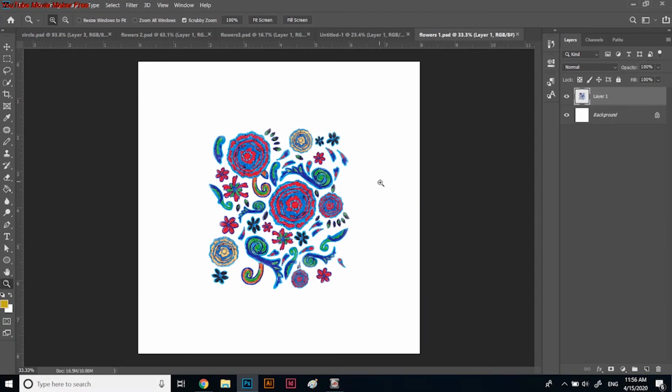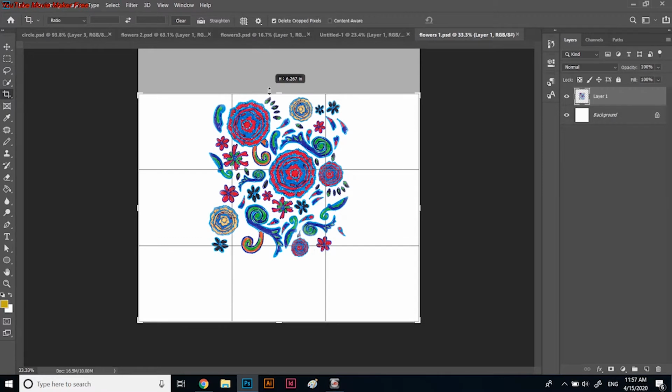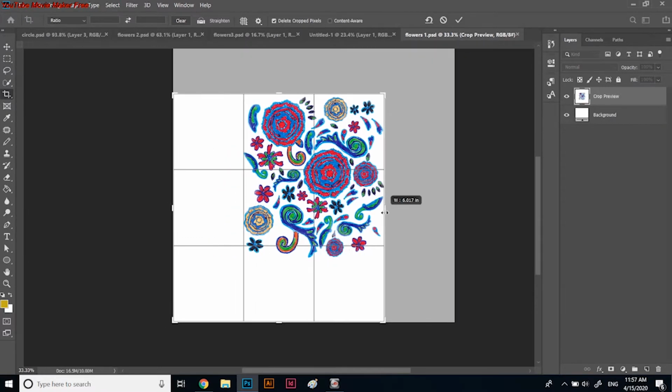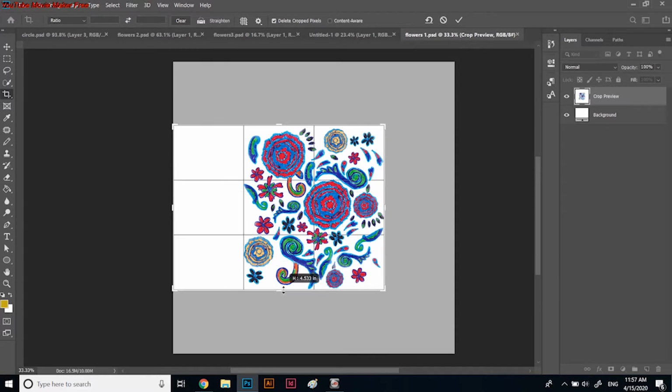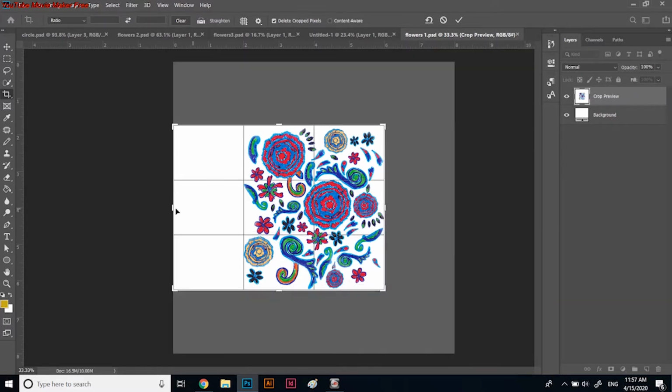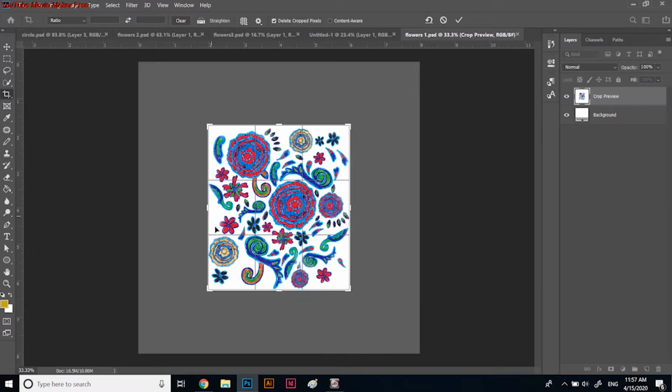To begin the square repeat training, I have prepared one of my designs, which I drew with the marker technique. Similarly, you can also provide any design you prefer. To start with, the first thing you have to do is choose the crop tool and crop the page to the edge of the design. Be careful not to cut the design. If it happens, no worries, you can edit your design, but it would be better to not crop the design.